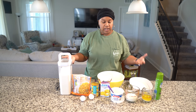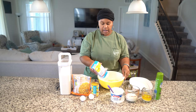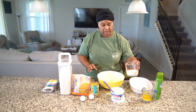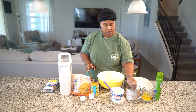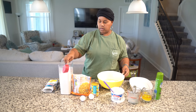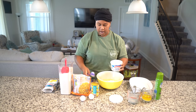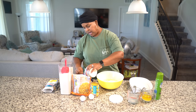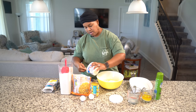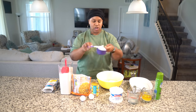Spray to spray your pan. We're literally going to dump all of this and mix it up. So I'm going in with my Jiffy mix. If you need to double this, by all means, you can — just double all the ingredients. We're going in with our milk, then some sugar, a little bit more for good measure. We're going to do some sour cream, about a cup. Some people don't like white condiments, I'm okay with them — I like mayo, I like sour cream, I like it all.